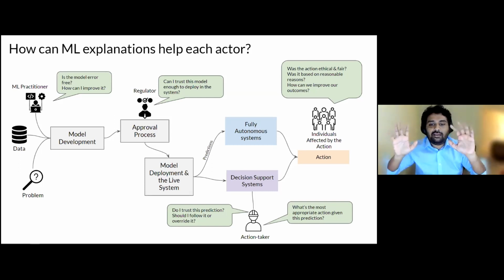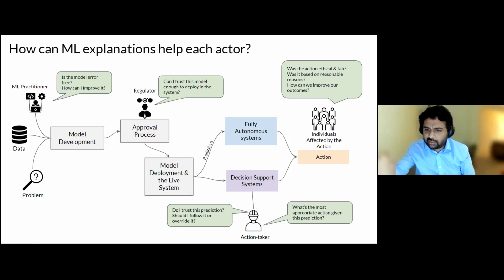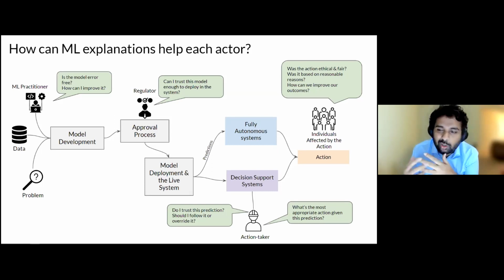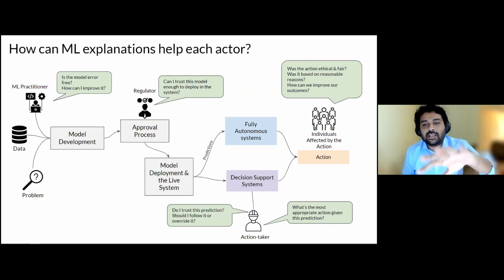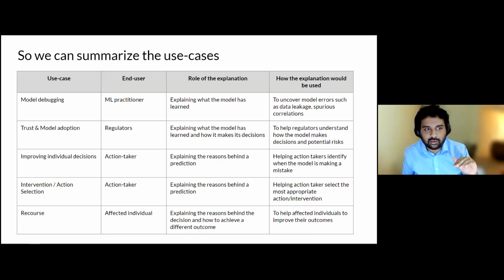So these 5 use cases, you may have understood, have very different goals. There are different people interacting with this. So the purpose of explanation is very different. So it's almost natural to expect that one method would not satisfy all of these things, right? So we need to keep these use cases in mind. I'm not saying that these are the only use cases of explainability, but these 5 buckets can cover the primary use cases. So this is a summary of that.